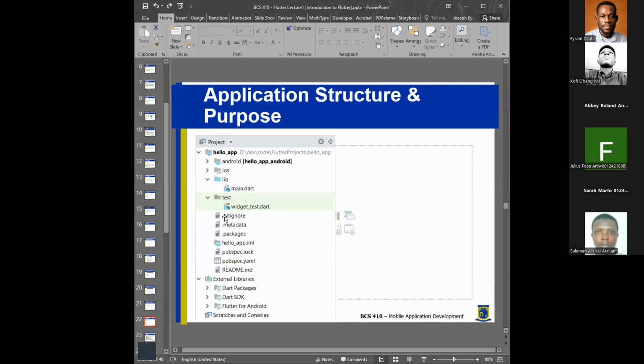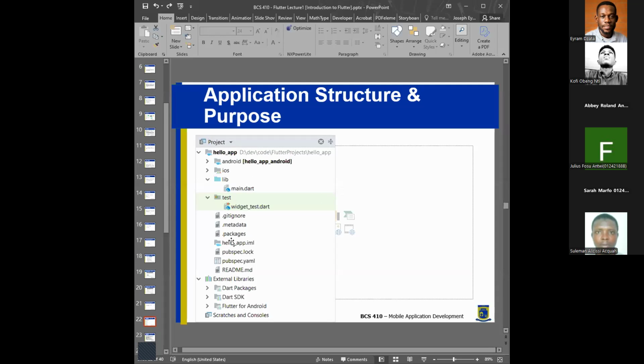Then we have the .git, .gitignore, .metadata, .packages, hello_app.iml. Then pubspec.lock, pubspec.yaml. Then the readme. Okay, all these will be inside your application folder anytime you create an application.